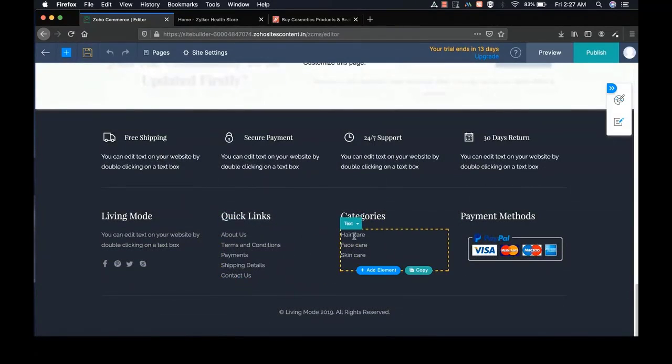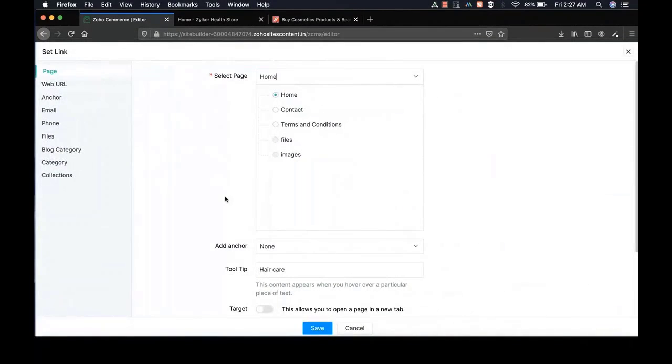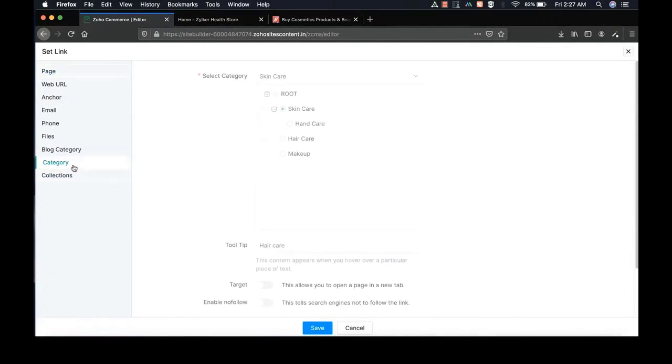Ideally, we have used a template to build this particular website, so I have pre-made information here, but the footer is basically just content. So I need to link it to different products. For hair care, I'm going to link it to the categories.